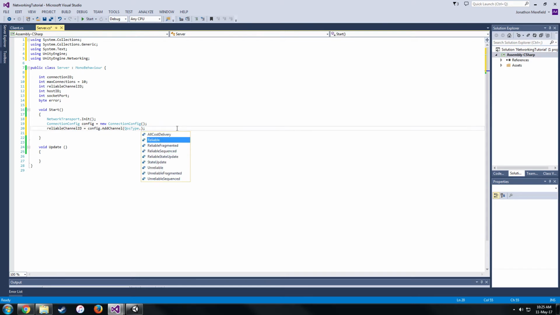So, reliable, as you can see, is guaranteed to be delivered, but not guaranteed to be in order, while reliable sequenced is guaranteed to be delivered and in order, while unreliable has no guarantee of delivery or ordering. We use reliable sequenced because it makes sense. It's not as fast as unreliable, but it gets the job done, and we don't really need speed for what we're doing here.